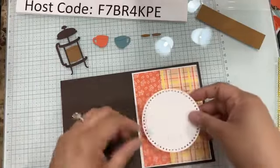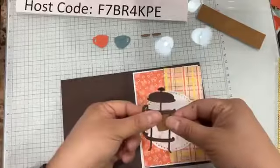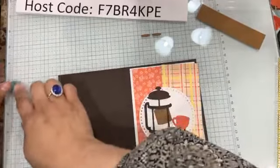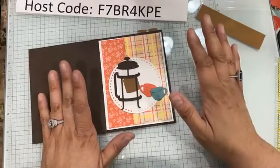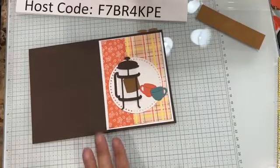So I might just change. I think I kind of like this one better. Oh, goodness gracious, I'm going to change. See, I was going with the browns, but I think this one makes it even happier, so I'm going to go with this one. See, I'm always changing things on the go.